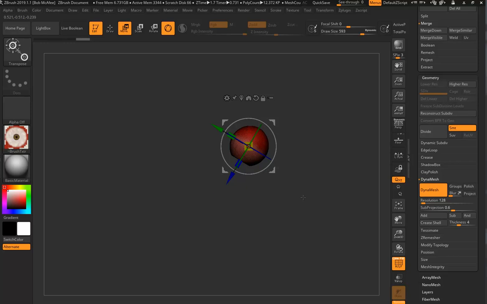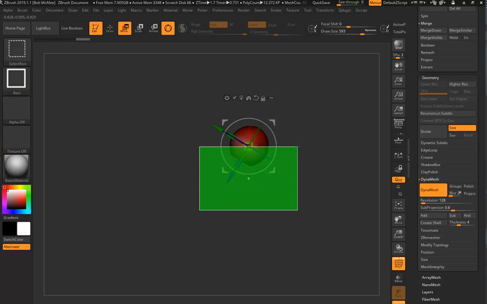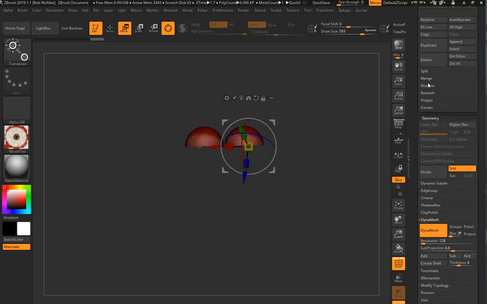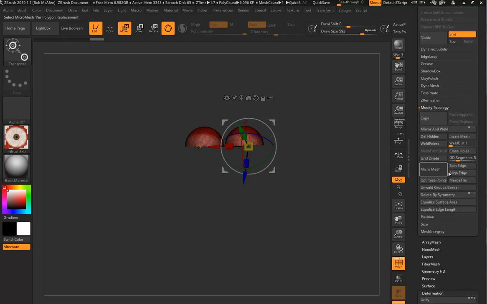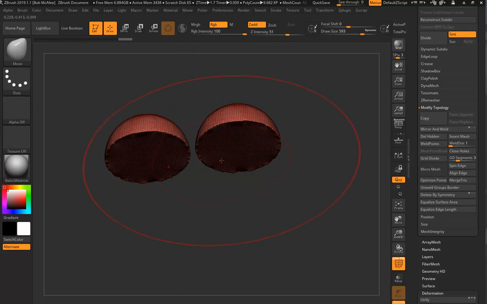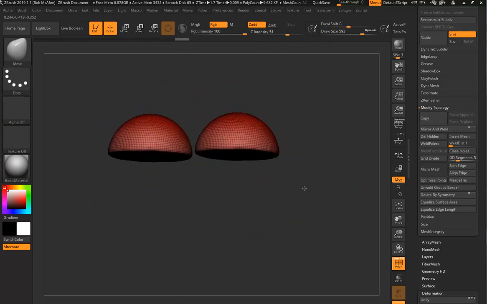Okay. Now, as I'm dealing with this here, I only want half of an eyeball or half of an eyelid. So if I use Control and Shift, and I drag up like this, then maybe this green area is going to be saved, but if I don't want to save the green area, I'll hold down Alt. That'll make it hide. And then I can go into the geometry section under Modify Topology. It's Del Hidden. So I deleted the hidden faces, and then when I drag like this, the Dynamesh is going to get rid of that edge there. Maybe I'll make sure I'm on Draw, and hold down Shift and smooth those a little bit. Great, there's my eyelids.